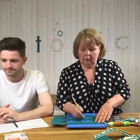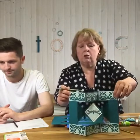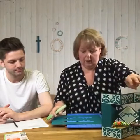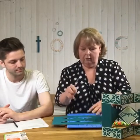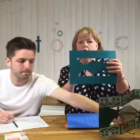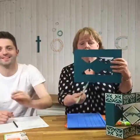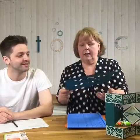So along the top fold, I've got two scores, top and bottom, always the same. Let me hold this up to show. Where we've got the fleur-de-lis pattern, I'm going to score above and below. So that's roughly a DL line.